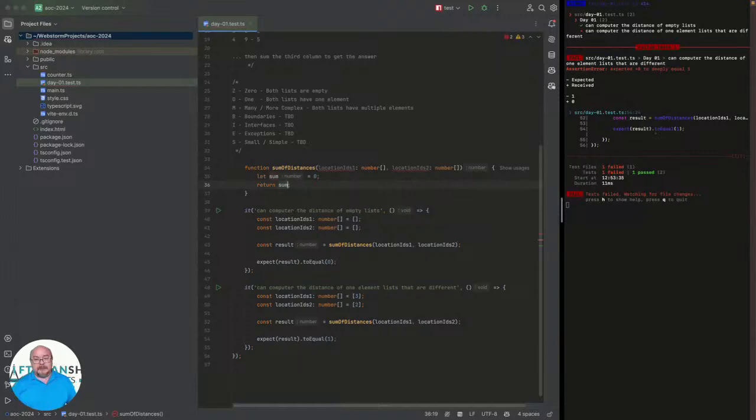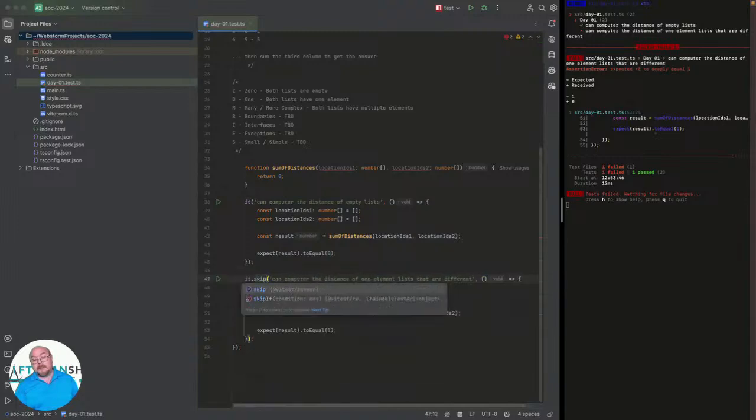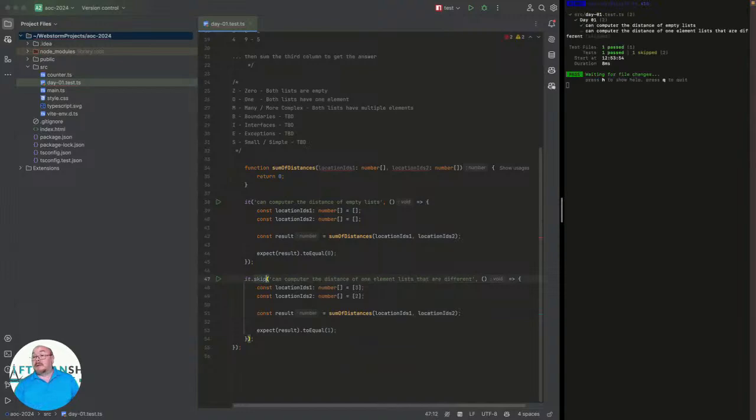I just violated a rule. I'm refactoring under red. I don't want to do that. But you know what I can do is I can come back here and I can do that. So I've skipped the new test I'm creating because when I started down the path, I looked at it and I said, I want to refactor. And that's fine. I'll just skip that test that's failing.